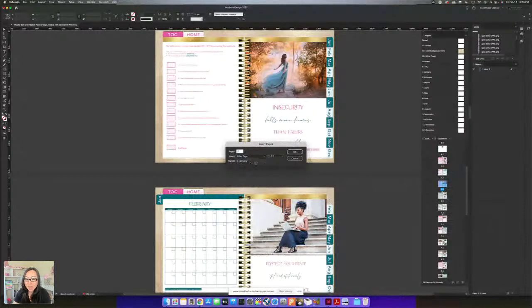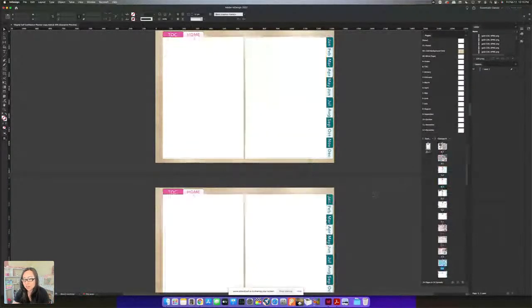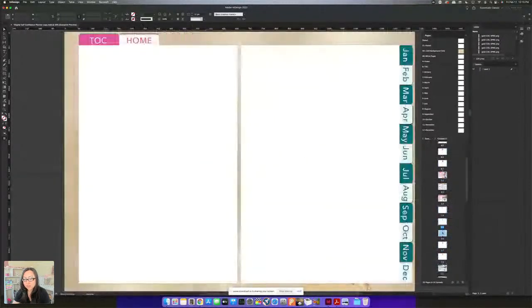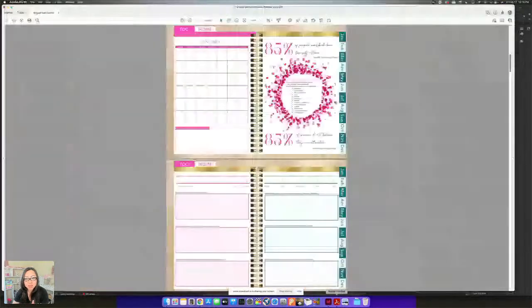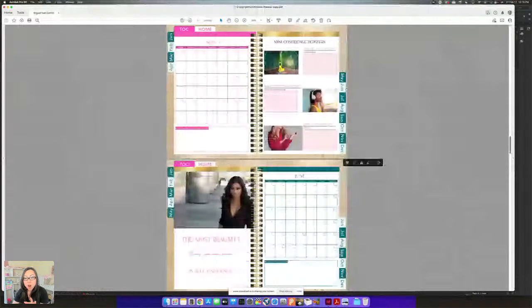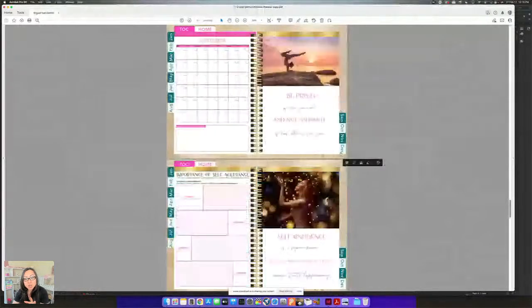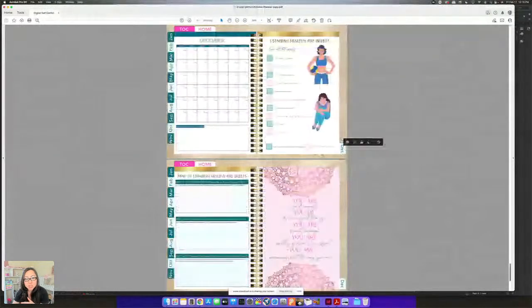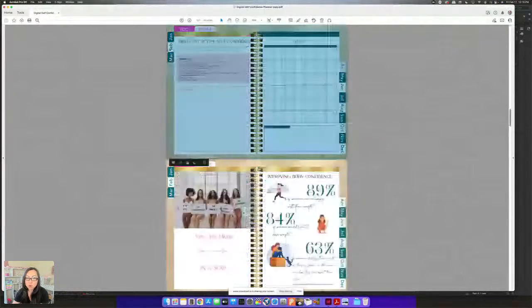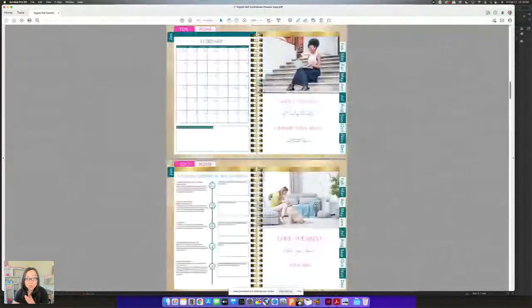And then I'm going to make sure it has the parent January so that the tabs on the right and the top look exactly like January's. And I'll say okay. And now you can see it has all of these different tabs inside of here in the right place. The reason it's so important is because all of these tabs, like you saw over here in this Adobe Acrobat file, are hyperlinked. So you want to make sure that you're using those master pages so that all the hyperlinks work correctly if you add pages to this planner.